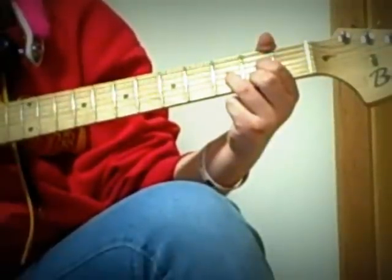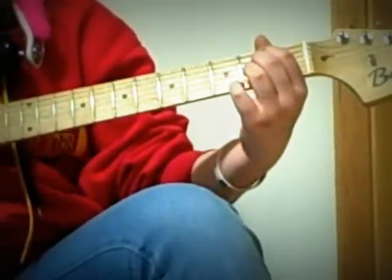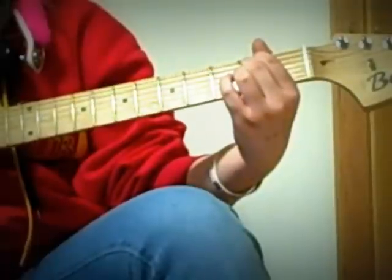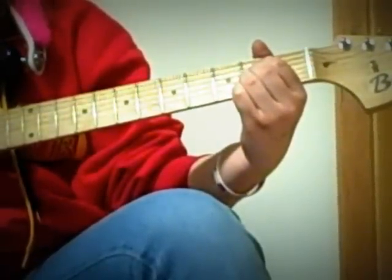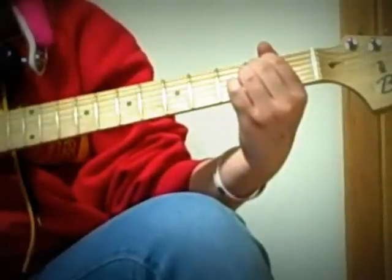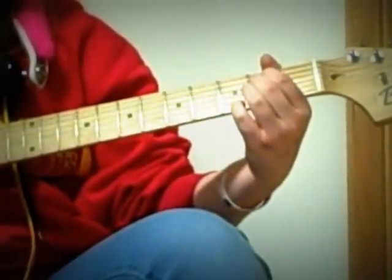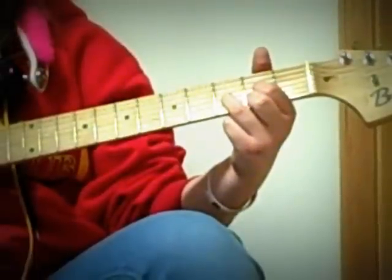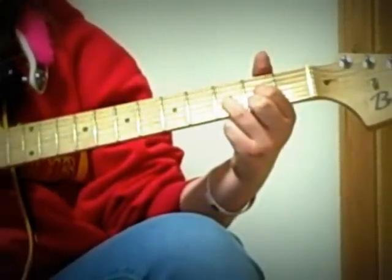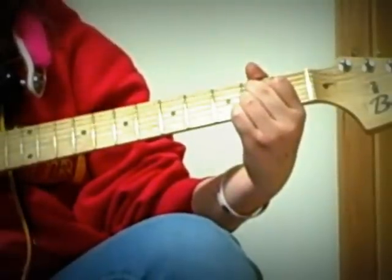Today we are moving on to the D chord. If you aren't yet comfortable with switching between E minor to A major, I'd suggest you practice it until you are, and then watch this. So the D major is just another happy chord, just like the A major was.